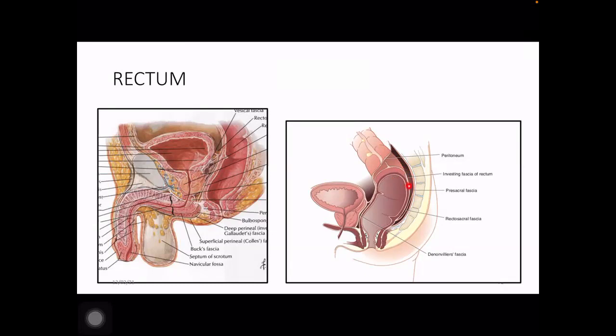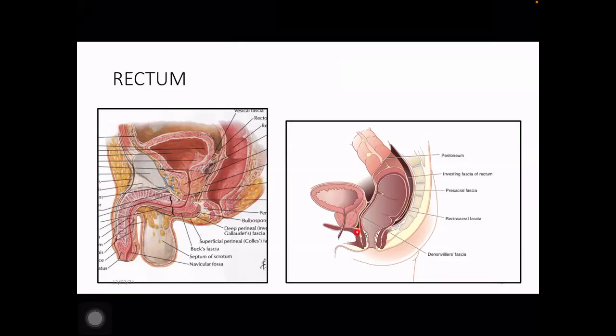Fine. Also appreciate one fascia, called the rectosacral fascia, which starts from S4 and goes to the rectum. This is called Waldeyer's fascia. As you do the sharp dissection, you have to cut this Waldeyer's fascia to reach the deep retrorectal pelvis. This Waldeyer's fascia is the rectosacral fascia which starts from the S4 vertebra and goes to the rectum.